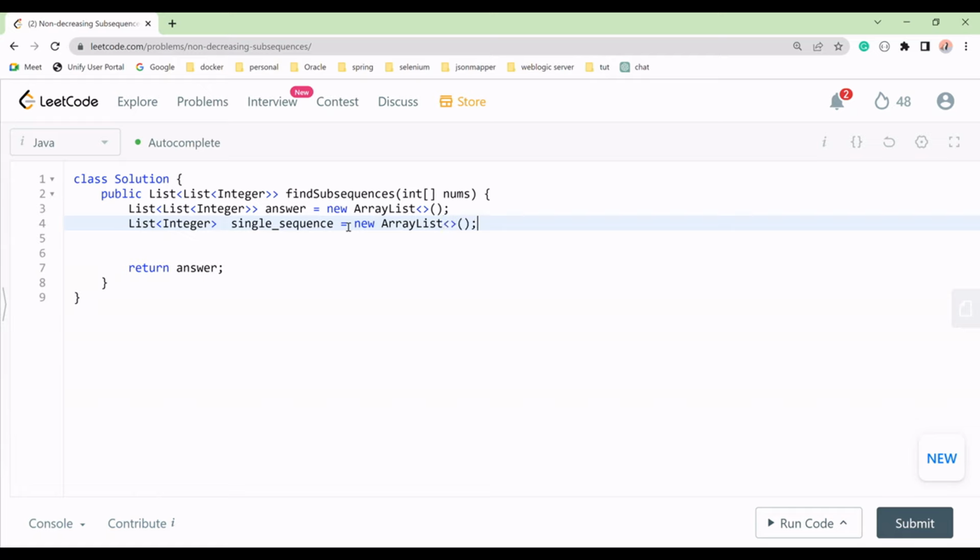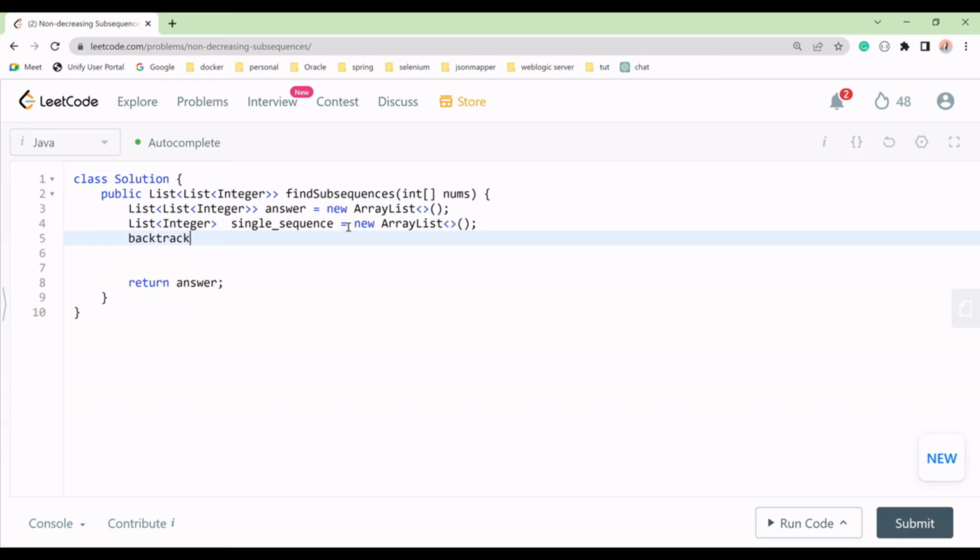Now we have to add onto the list. For that, I will take a function, let's say backtrack. Let's say we have a backtrack function, and this function will take parameters.